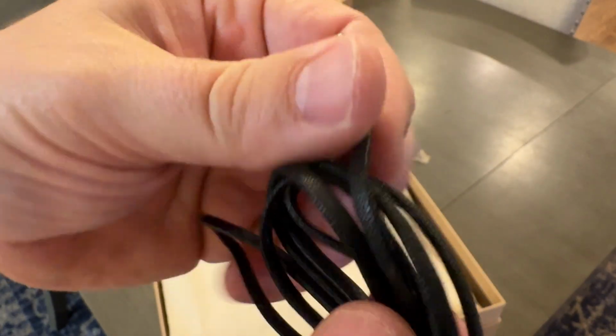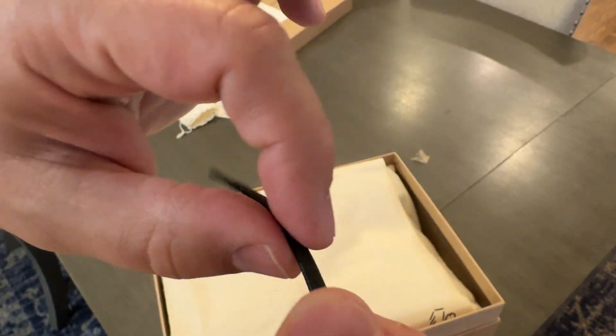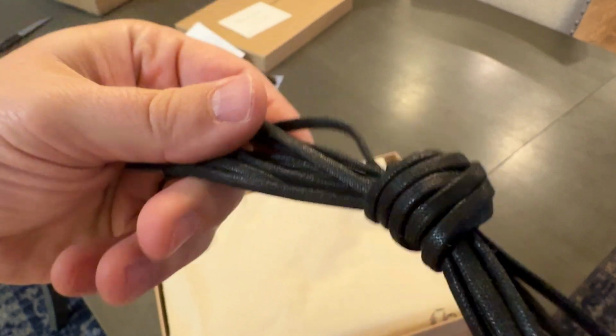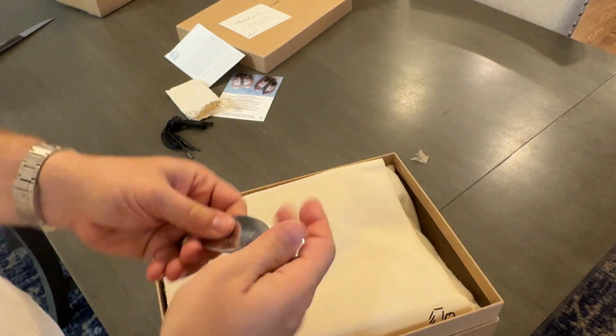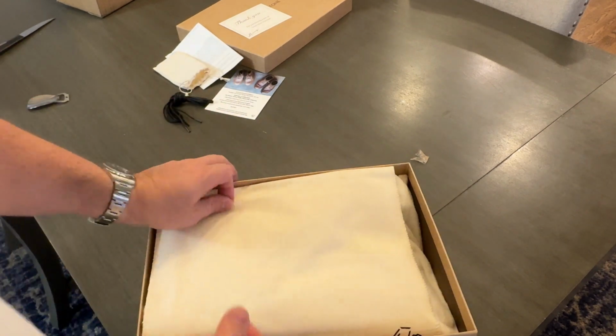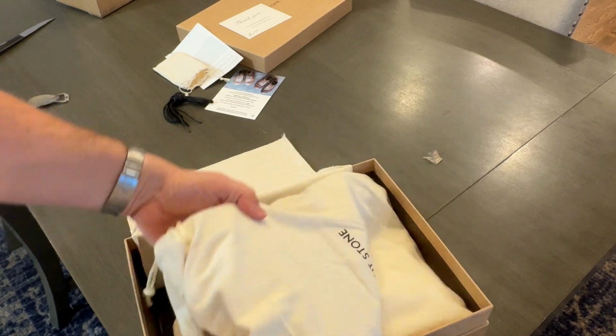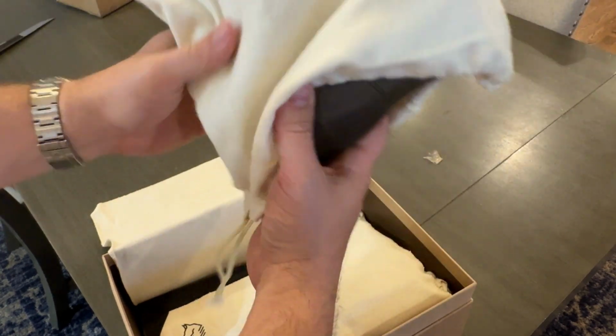All right, so these are black, flat, but not super wide. So like a thin, flat wax lace. Feel nice. Of course, this guy got many of those. All right, let's check it out. All right. Boot number one, here we go.